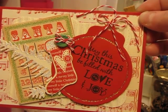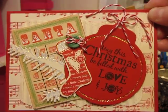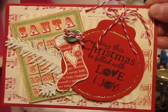This one says, "May this Christmas be filled with love and joy." This is a stamp set from Lisa Johnson's Designs at MFT.